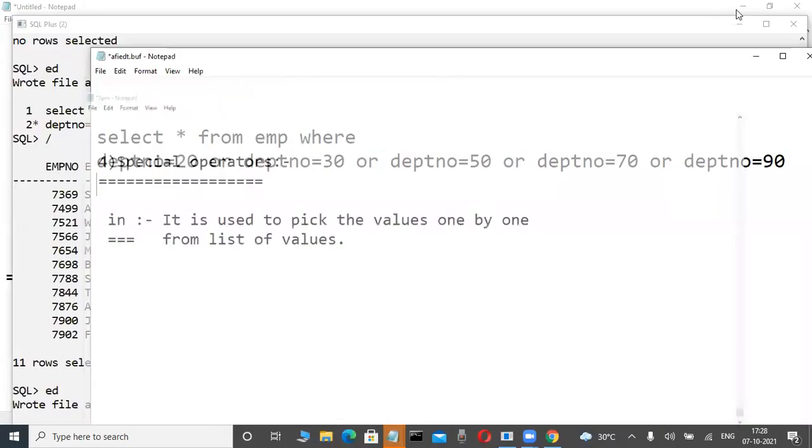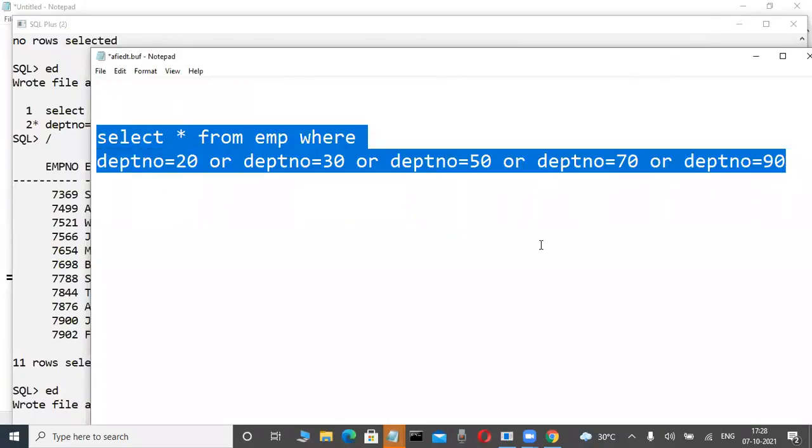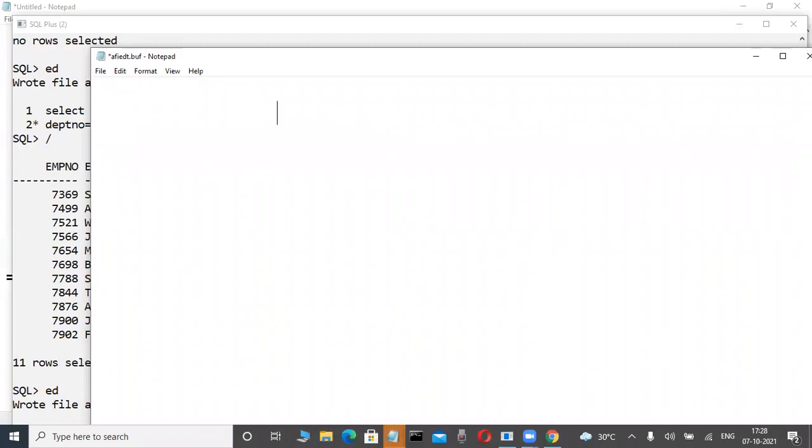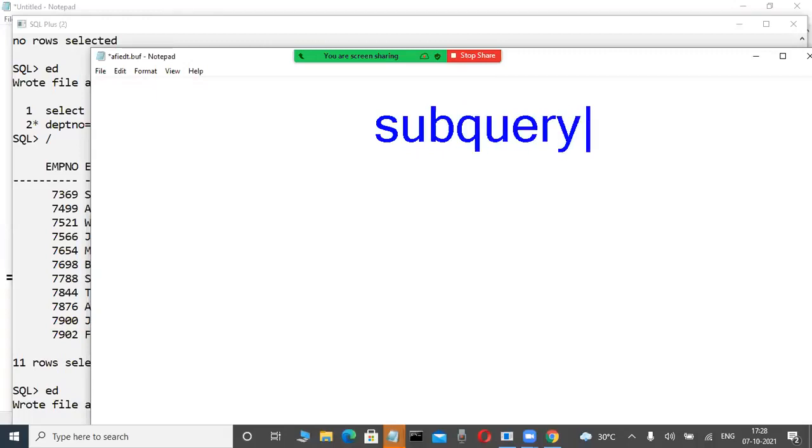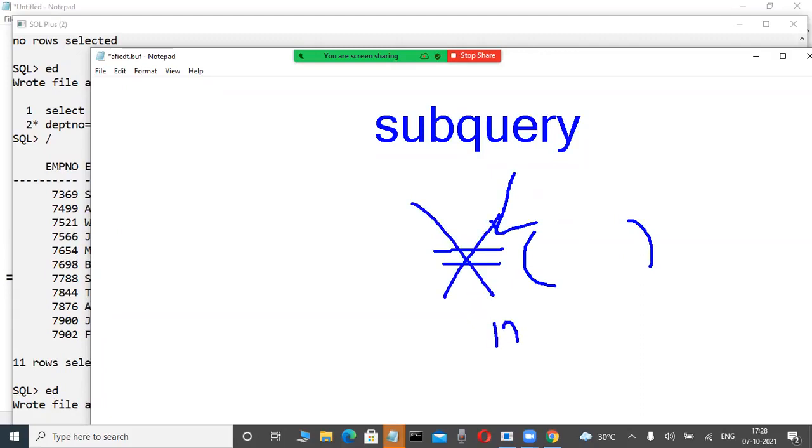Okay, now concentrate. Actually, where we are using it in real-time projects, don't write this down. Subquery is a chapter in the future. That is the original usage. Subquery means a query within another query. In that subquery side, a multiple row subquery concept is there. In that one, the child query returns multiple values. In that case, the is equal to operator is not working. In place of this, for multiple values comparing purposes, they are using in instead of is equal to.